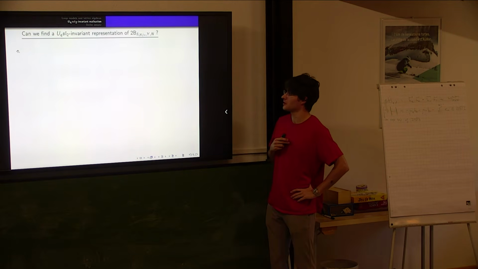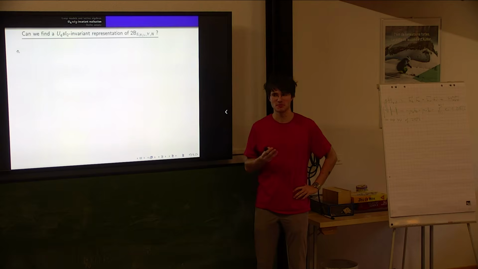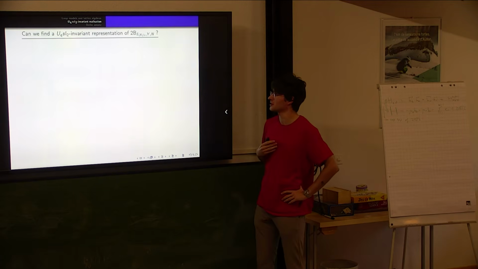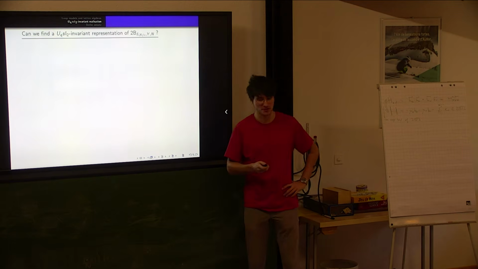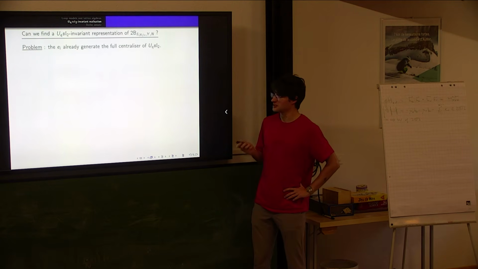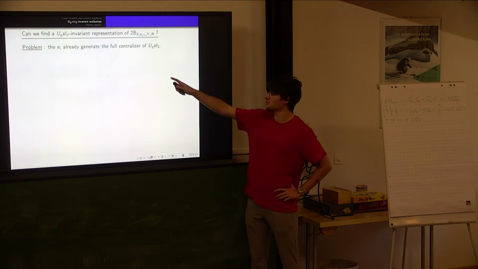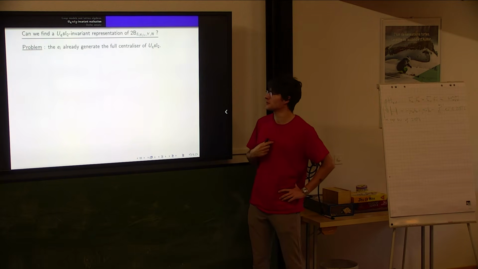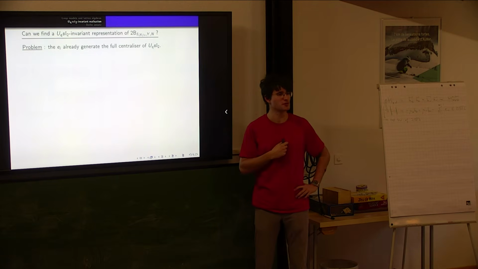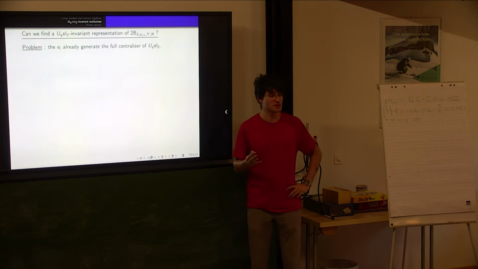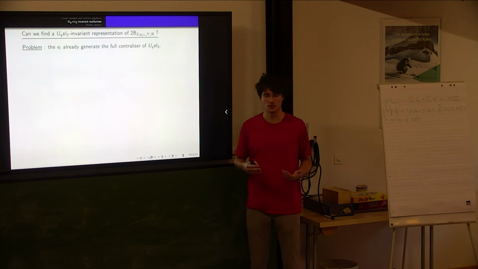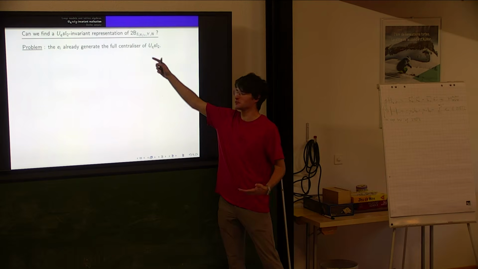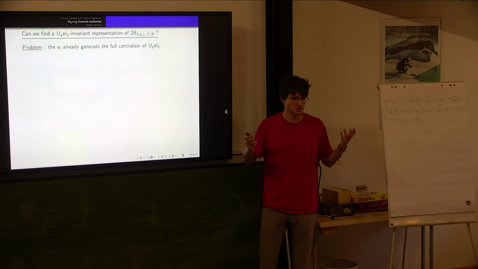But now we want to study the two-boundary Temperley-Lieb algebra, and we also want to preserve this UQSL2 symmetry, because it's a very powerful object to work with. So the question is, can we find a UQSL2-invariant representation of the two-boundary Temperley-Lieb algebra? But there's a problem: you can show, it's a rather old theorem by Jimbo, I think, that the e_i already generate the full centralizer of UQSL2. What that means is that you cannot construct any other operator that will commute with UQSL2. Every operator you construct can be expressed as an algebraic combination of the e_i. So it will not be possible.